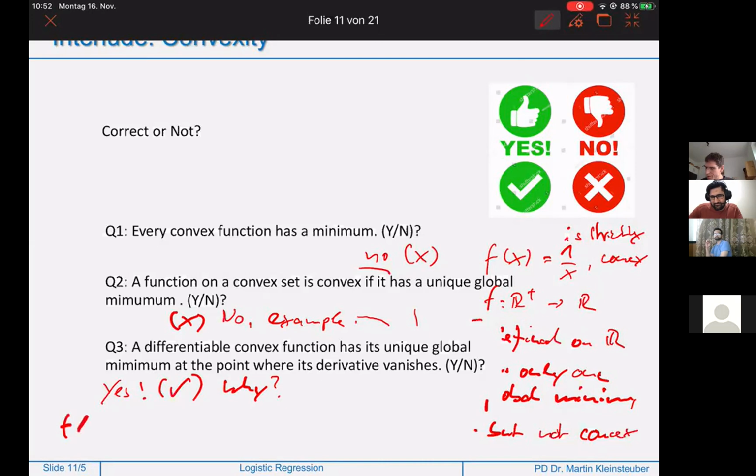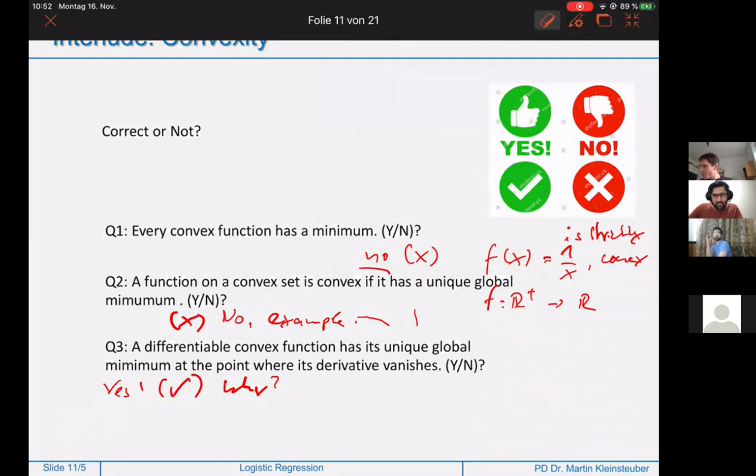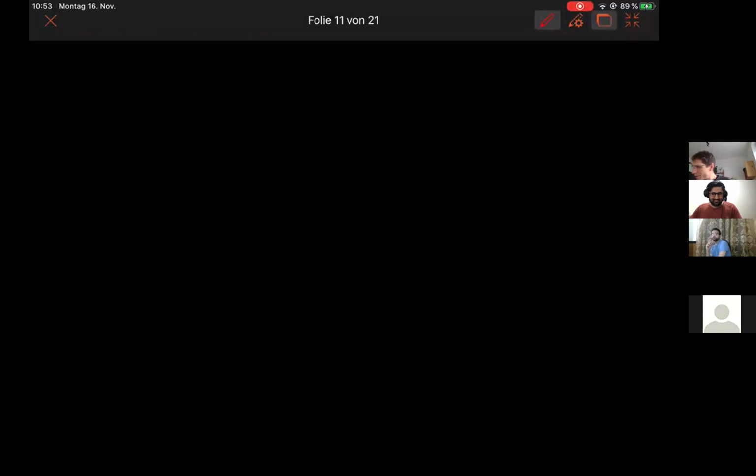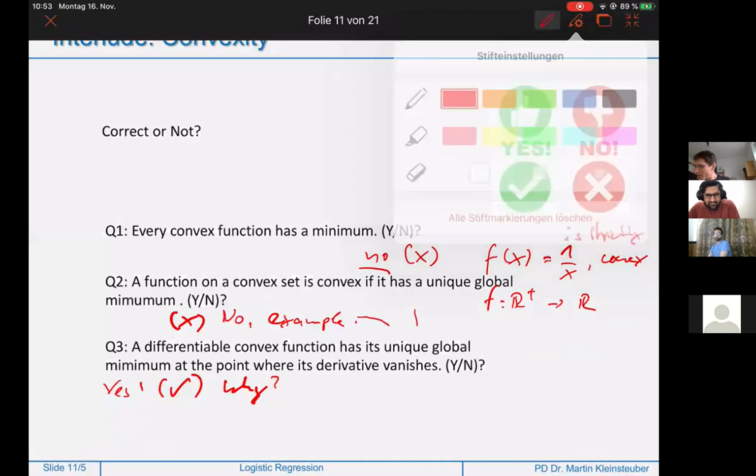If f has a local minimum, then okay, then its derivative. Sorry, I would probably need a little bit more space. I have not thought about that so much. Let me erase it here. Martin, I would say please don't erase because students really like your handwriting and they want these annotated slides. Are you sure? Yes, I am sure because they specifically asked for it. Okay. So please undo and create a new slide. I don't know how I could do that now. Maybe next time. It was not so important what was written there.